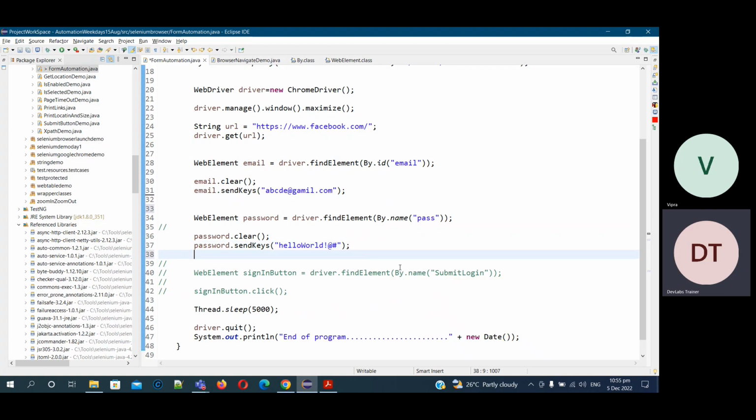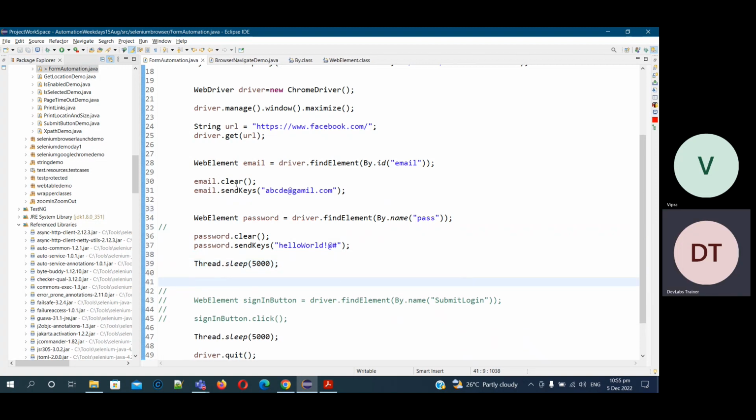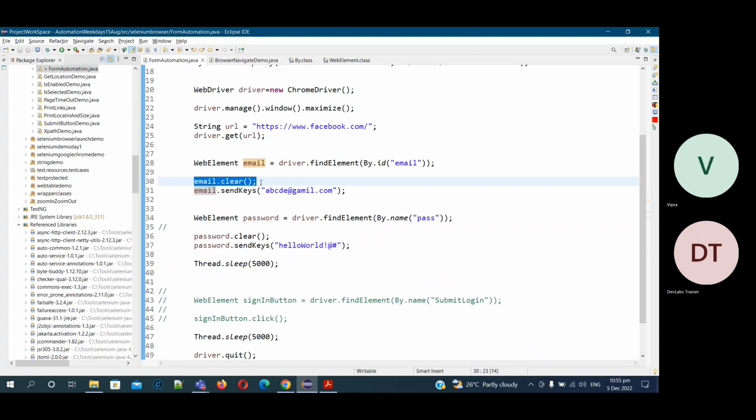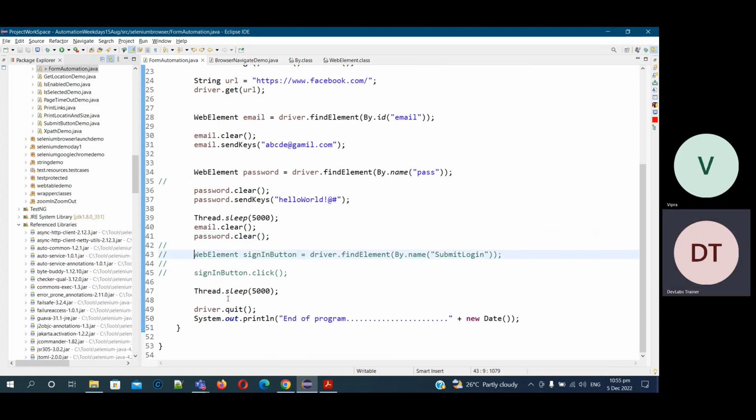First, I will type, and then after 5 seconds, I will clear both. So first I will clear the email, and then I will clear the password. And then let it be commented. It's okay, I'm just showing you some demo. And then after 5 seconds, I'm just quitting it.